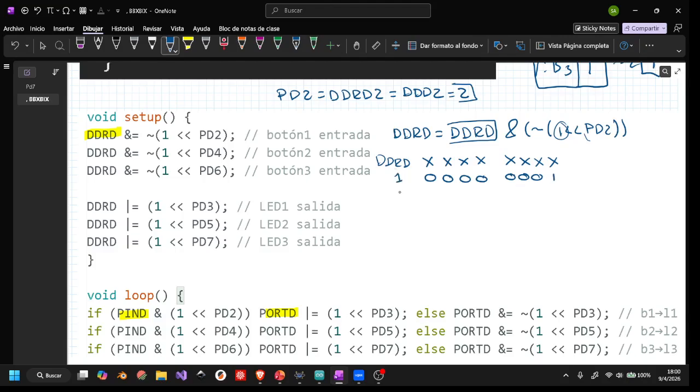That's a 1. Then that thing, I am shifting PD2 to the left. So I am shifting 2 times to the left. That's the meaning, right? So 1, 2, it will be like that, right? 0, 0, 0, 0, 0. And this, I don't know what's there, right? I will put the 2, okay? We always know that. Okay, then this thing is a bitwise NOT.